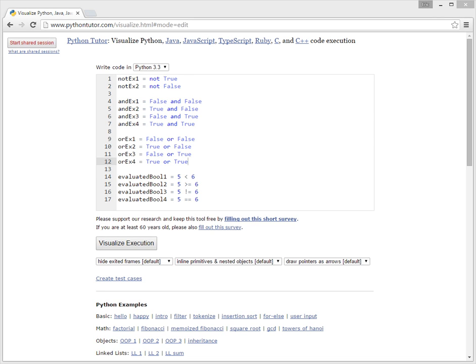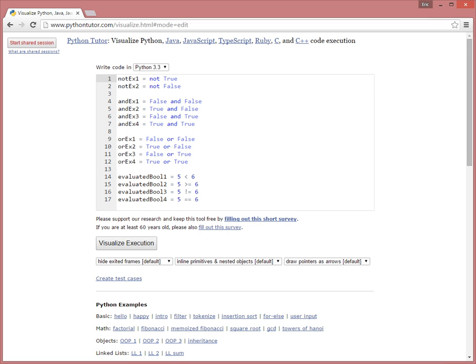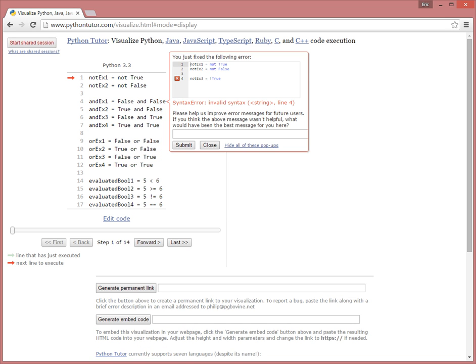All right, so for the Boolean data type, it's not as simple to create a bunch of variables and show what happens. However, I will go through the three basic operations, the not, and then or, and then I'll show you how these expressions here evaluate to a Boolean statement. Remember, a Boolean is just true or false. Those are the only two values it can ever have, true or false. Let's go to visualize.